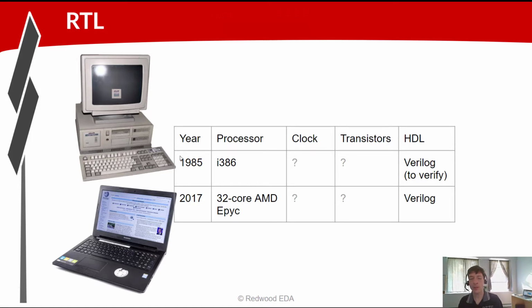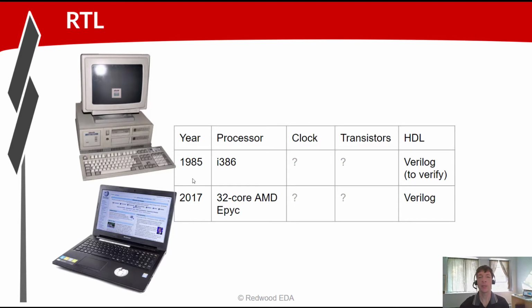So first I want to give some general perspective on the importance of better design methodology. We've been using RTL Design Methodology since about 1985. This was the time of the i386 processor. And I want you to just think about the clock speeds that we were designing with and the transistor counts that we were designing with in 1985. I know most of you probably weren't alive in 1985, but just try to think about it. We all understand the scaling of technology, but thinking back this far, it's kind of eye-opening.